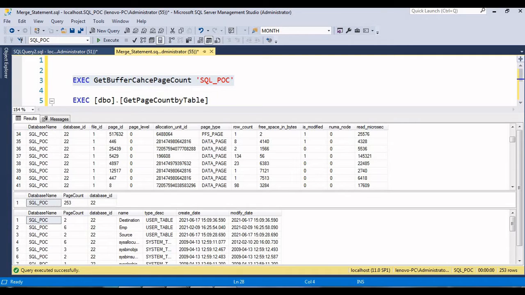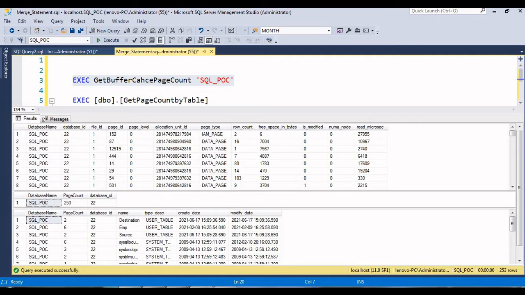What is the page ID, and what kind of level is it? It means the page type: whether it is a data page, an index page, or an IAM page. Different page types are there. Also there is the allocation unit ID. What do we mean by that? Every object must have an allocation unit ID along with the data object ID. Here we can notice the page type, whether it is a data page, index page, or IAM page.